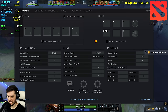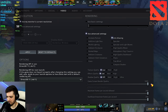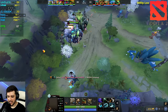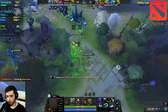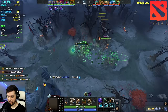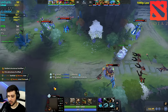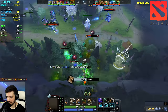I'm just gonna see if it's FSR causing that sort of stuttering problem or whatever. Because sometimes you can actually disable anti-aliasing and set it to 100% and get more FPS. That's the case! See? FSR in some graphics cards, lower-end stuff basically, will actually impact performance, even if you're not playing at native resolution. We were at 75% 1080p. It's interesting because the last time that I tested Dota 2, a lot of people told me to enable FSR because it gets a lot more FPS in lower-end stuff. But that's not the case whatsoever.